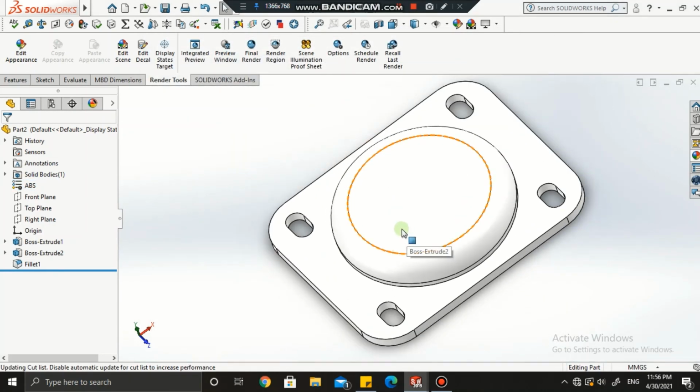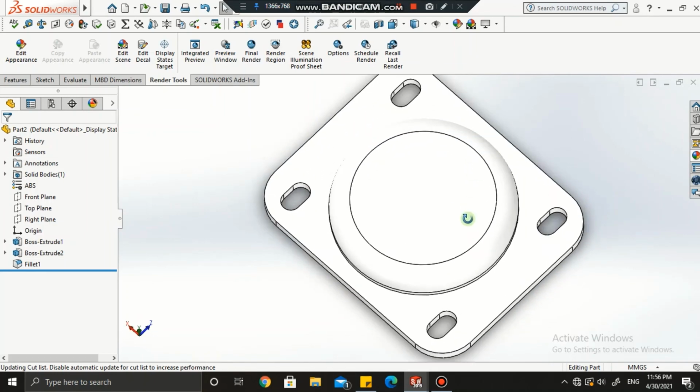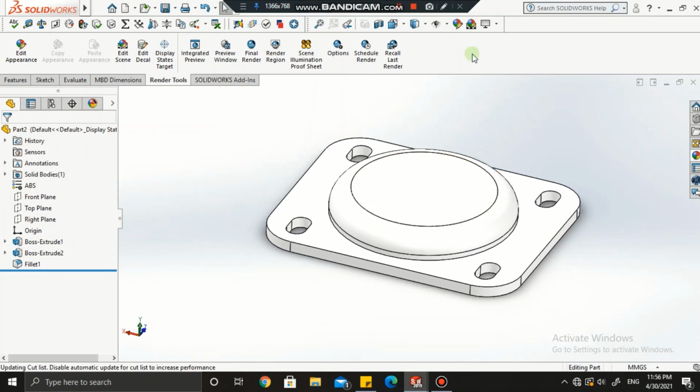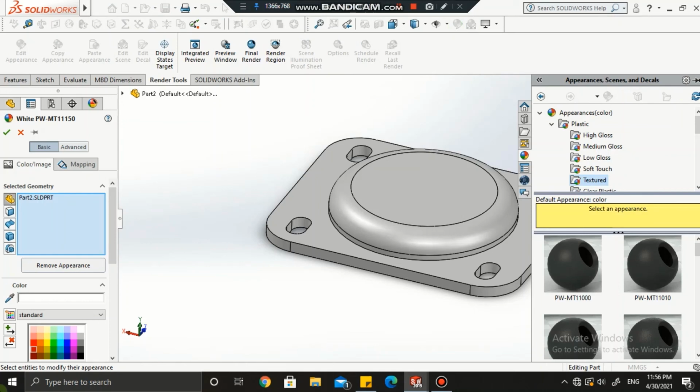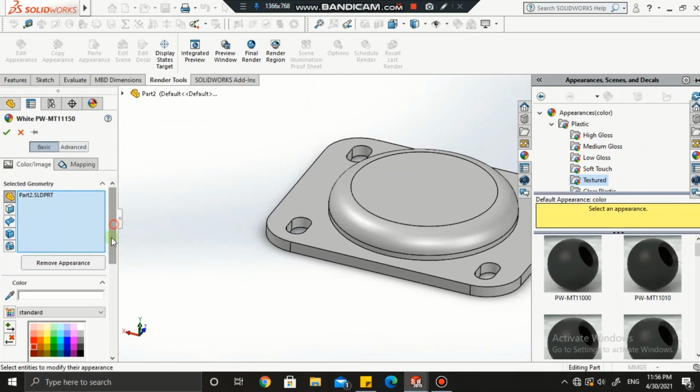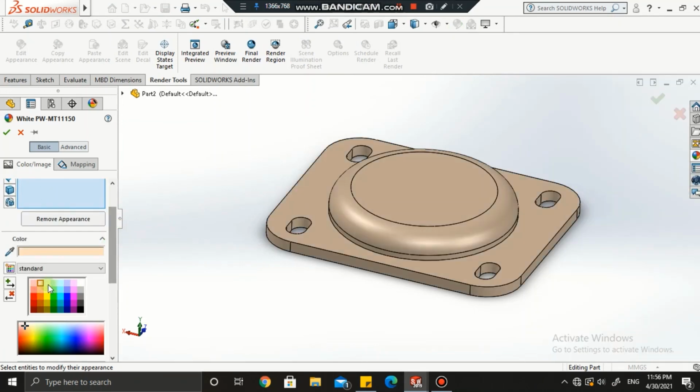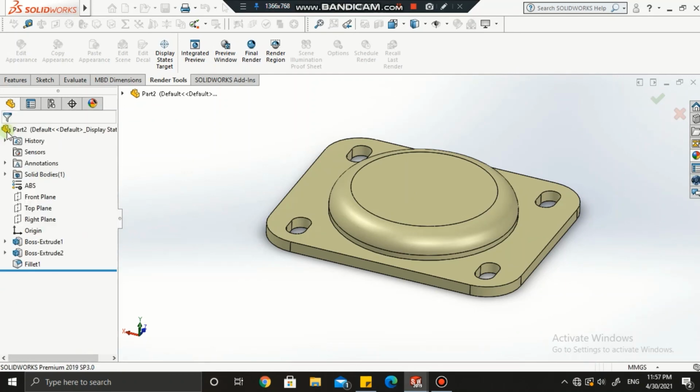Now if you want to add more colors to it, click on this option which is edit appearance. There you can select the color you would like to give. Selected this shade, click OK, and we are done.